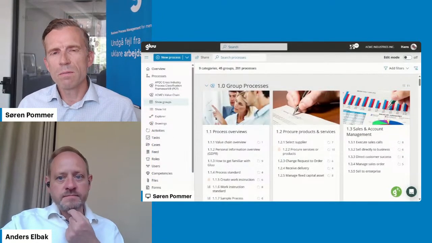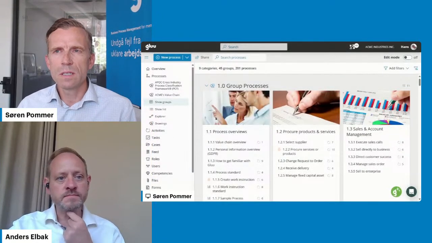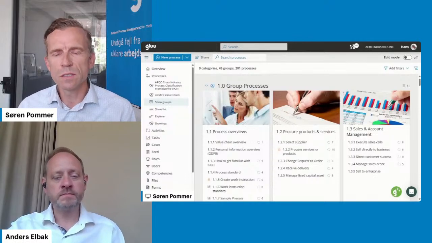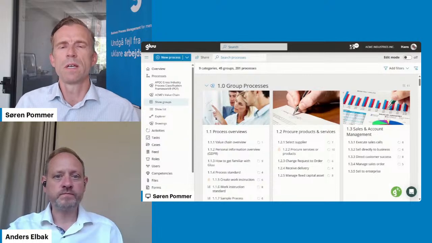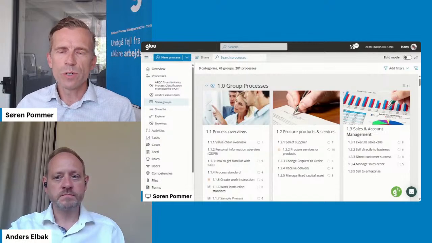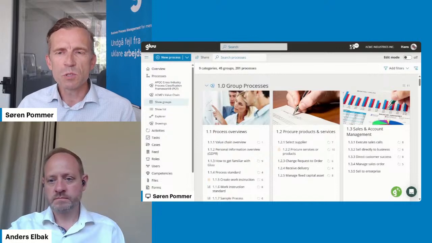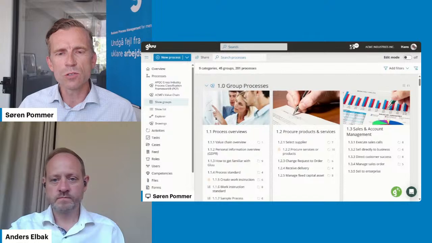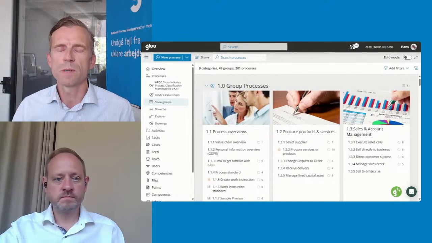It's about a little over a year and a half ago that we introduced the Gluu AI assistant, the first release. This one can help you create a process, and it can also help you populate roles and add categories. We put together what we think are some smart prompts to build in our knowledge to help you, so you don't have to write any prompts.